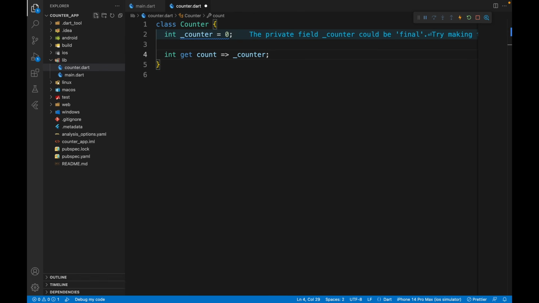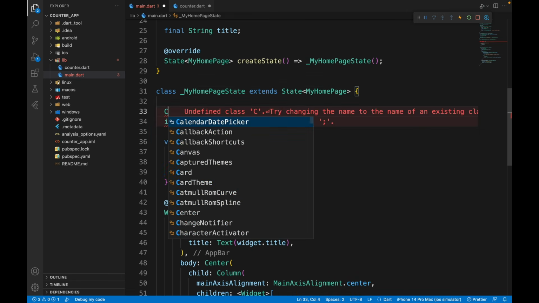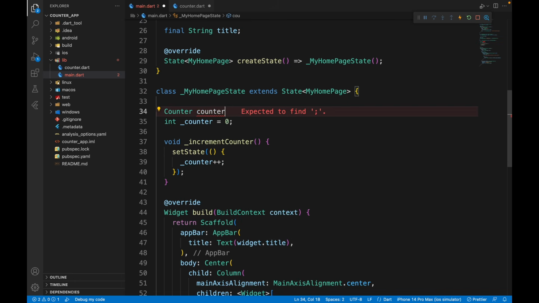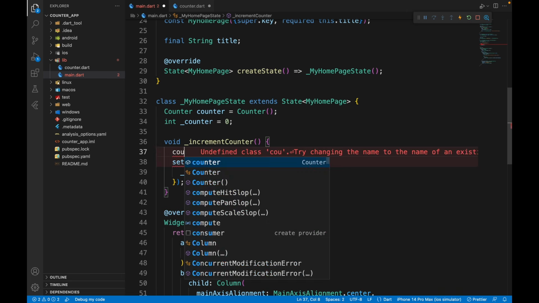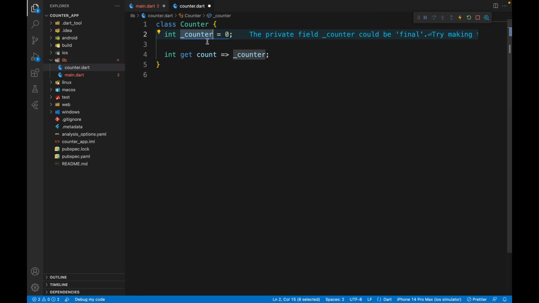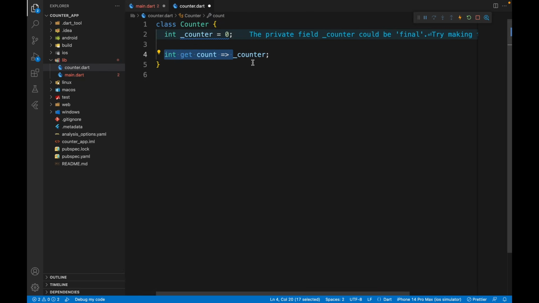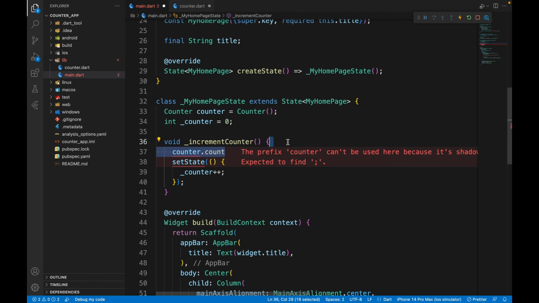Why have I done this? This is because I don't want the value of this counter variable to change from outside of this class. For example, if I just go to main.dart, let's import counter class. Alright. I don't want this counter to be able to change the value of this count. So I won't give access to it by making it private and then just put out a getter. Getter won't be able to change the value, right? It will only be able to give a value. That's what I've done right now.